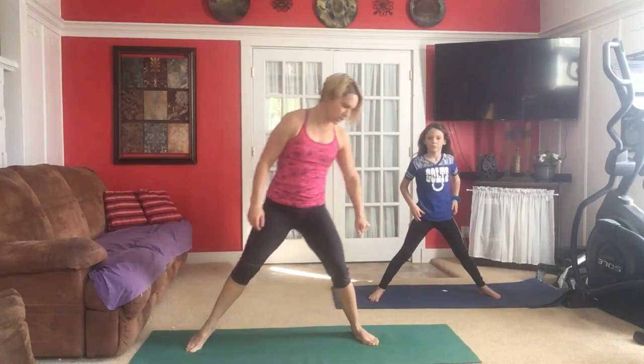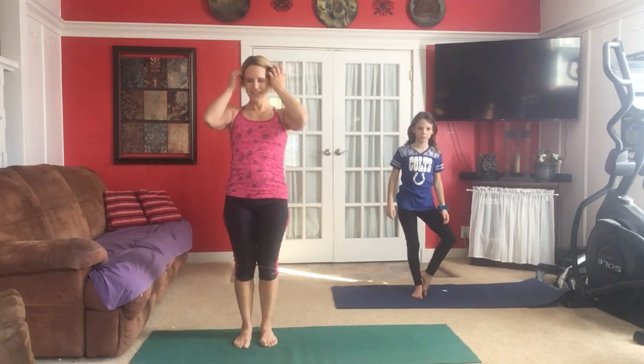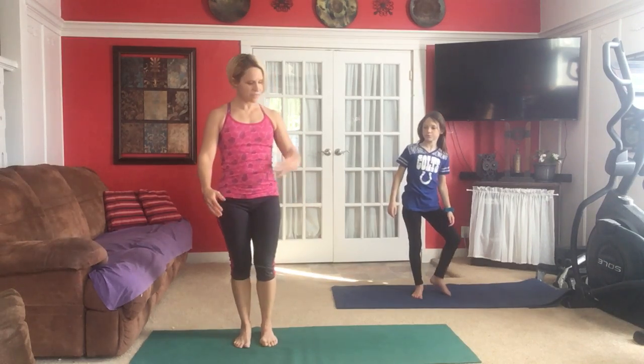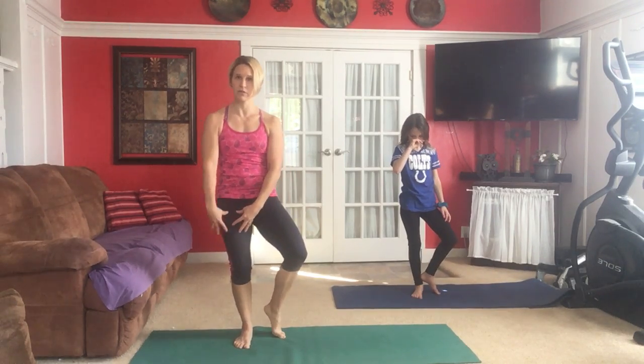All right. I let Maggie choose our standing pose, and she said tree. Tree is one of our most basic poses that hopefully we can stay in that pose and not fall out of. We are standing on one leg, and we're going to take the right knee out to the side. So the one leg we're supported on, it'll be your left leg that you're standing.